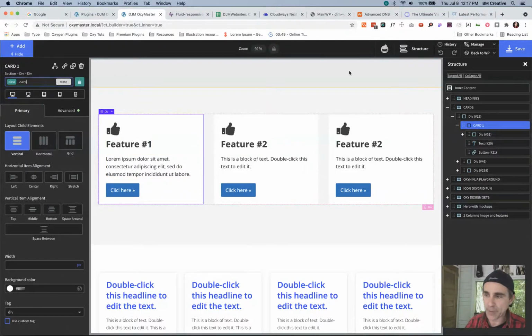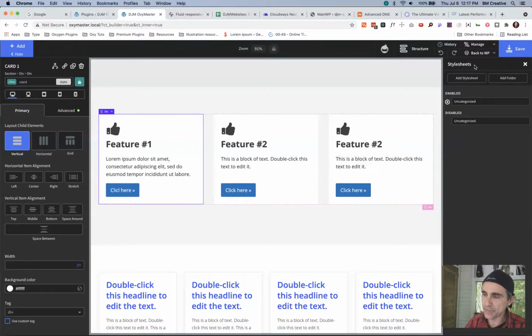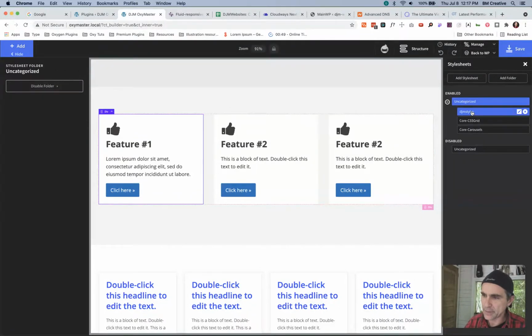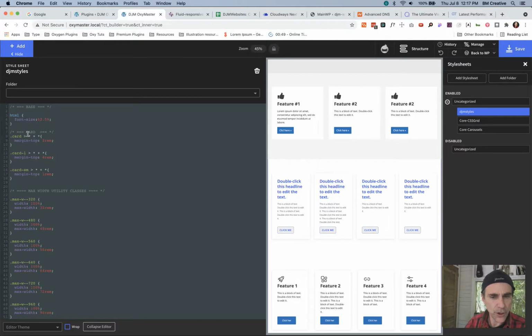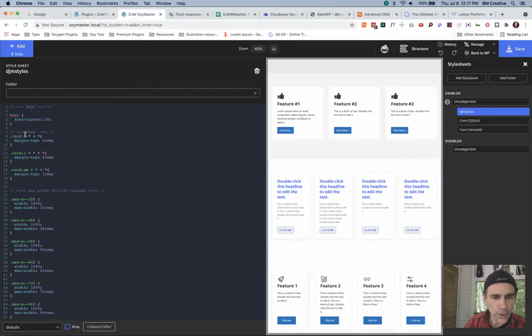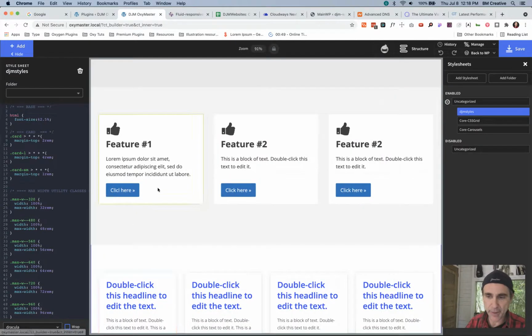So at this point, let's go into my style sheets over here. So card, this is the class right here. Okay, so card, and then you get this little symbol, asterisk, plus sign, asterisk, and then you do margin top 2 rem. What that is giving me is 20 pixels of margin on the top of each one of the elements in the card, but only to elements that don't have a sibling above it. And this is why that's significant. This is why that works right here.